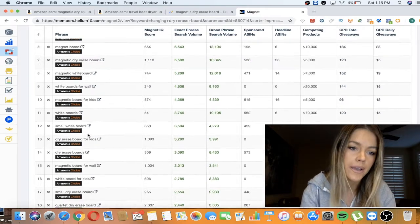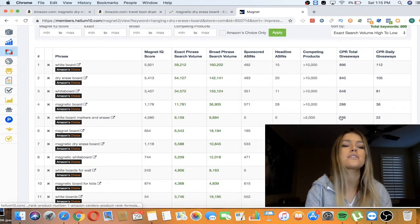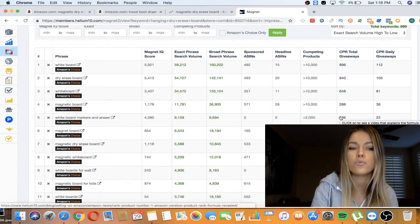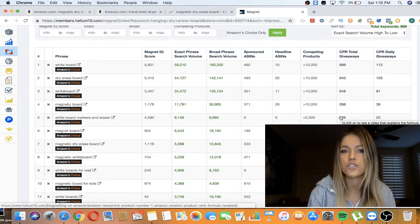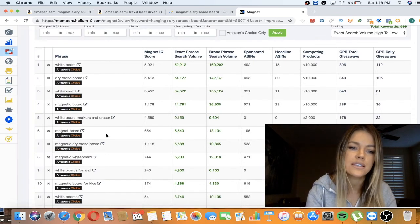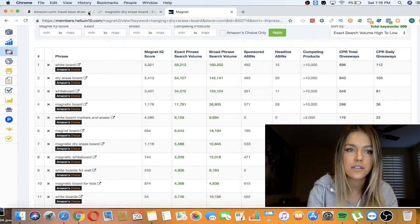Low battery, go away. So it's a little risky and it's harder to compete with this, but it's not a terrible product. You can still do well if you have more capital and if you really differentiate and find the right words to rank it for. And this is more so, like I said, somewhat of a commodity. Let's look at this one right here.